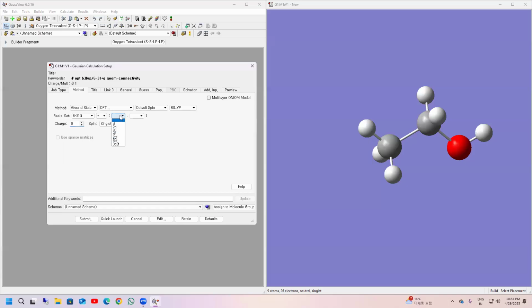Now let's consider the different options: D, 2D, 3D, DF. What is the meaning of that?